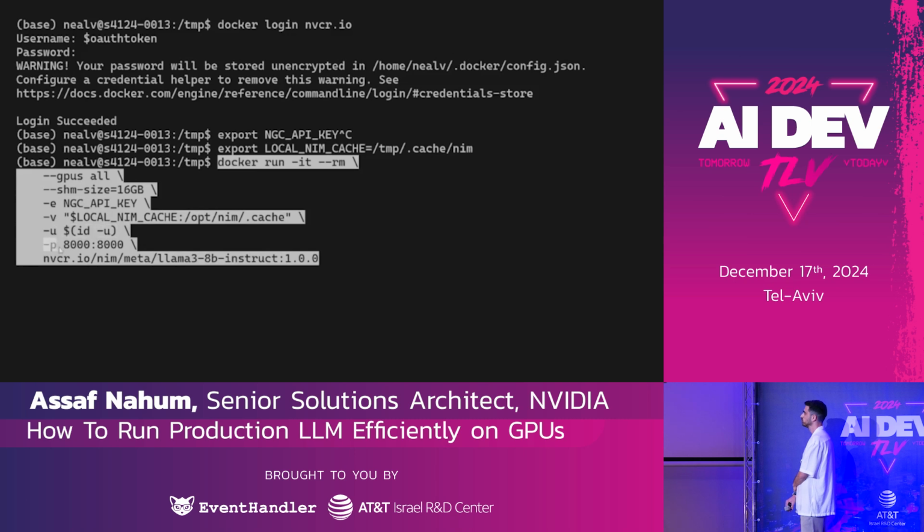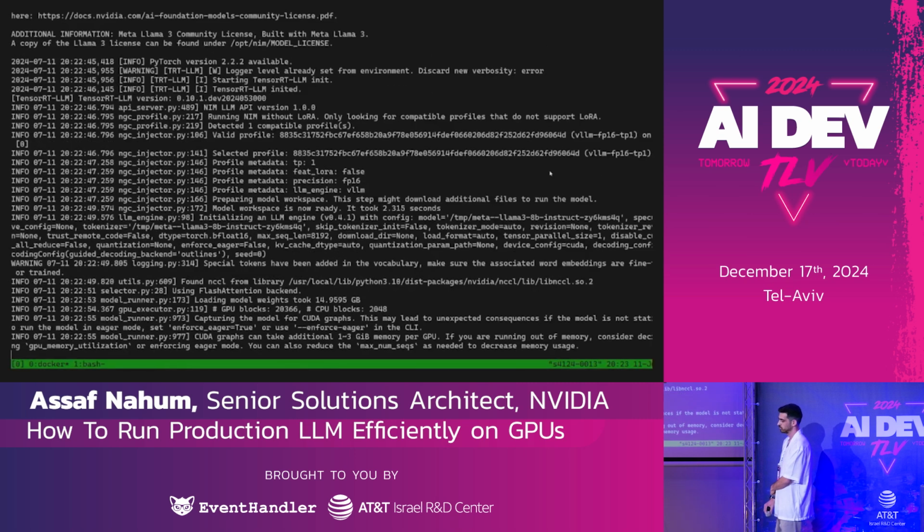Finally, here we're exposing the port 8000 from inside the container to the outside. That's the main port where we'll be sending all of our HTTP requests in order to interact with the running NIM. And the last bit here is the actual container image, the image path and the tag. Note here that when we deploy NIM, we include the name of the model in the image path itself. So in this case, we'll be deploying the Llama 3 8B model, and if we were going to deploy the Llama 3 70B model, or any other model, it'd be a different image path.